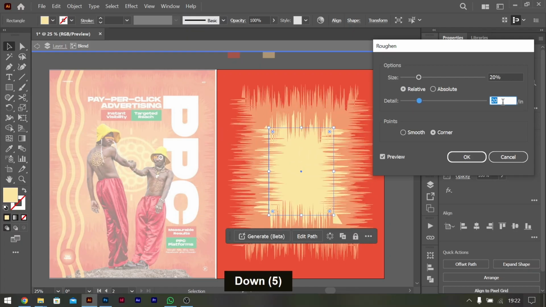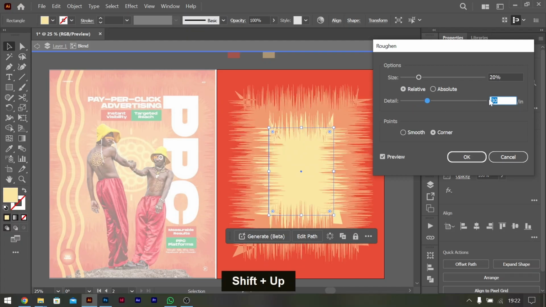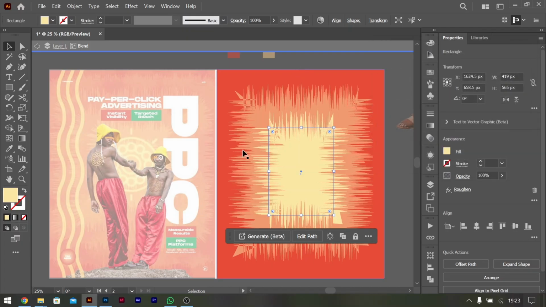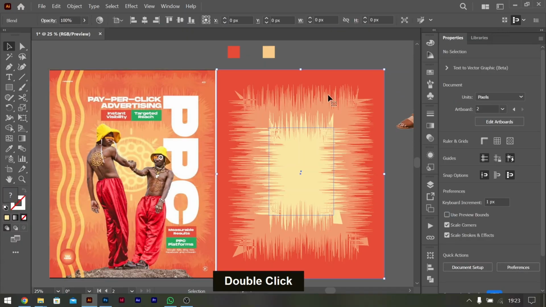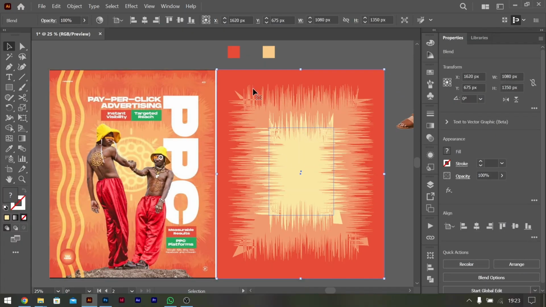If you check using this as a reference, you see it's not that much. I think 30 is enough for it. If you want it smooth or cornered, I think cornered would be much better. But now the blend is less compared to what we have here.